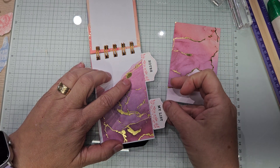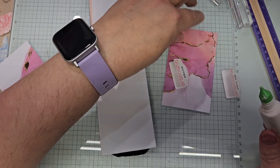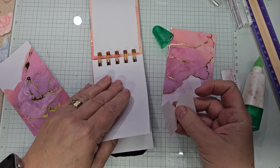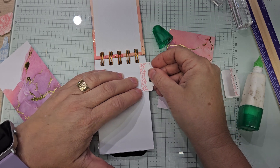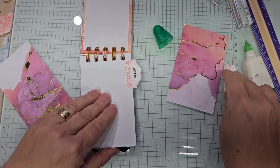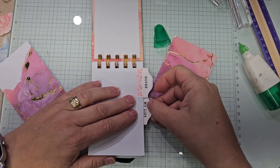So I need to glue this in place. I'm just trying to get it in the zone there, and then we will add glue here and on this side. Stick it in place. Like I said, we're gonna do three, so I'm just eyeballing — I'm gonna pull a stack. And then the next one — I'm not sure how I'm going to line those or how much room — so we gotta do another punch.